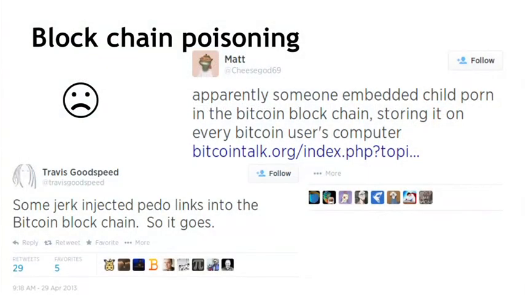The downside of being able to write arbitrary data into the blockchain is that people might abuse this. They might abuse it by trying to write illegal content into the blockchain. And in some countries, there are things that are very illegal. Think about child pornographic images, copyrighted material, or other things that you may face very stiff penalties if you're caught having that data. Sure enough, several people have tried to do this as a griefing action against the Bitcoin community, simply to harass the community and try to bother people. They've at least claimed, I've never seen it actually verified, that they've published pornographic data into the Bitcoin blockchain.